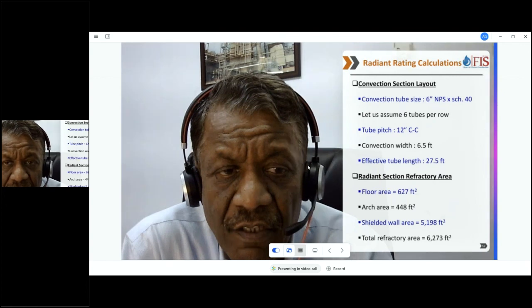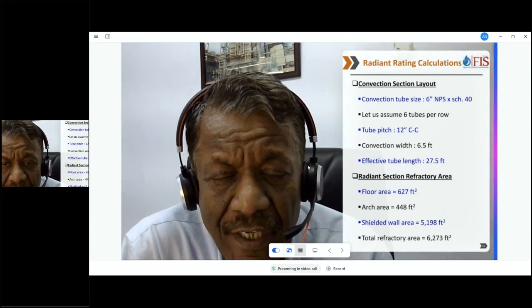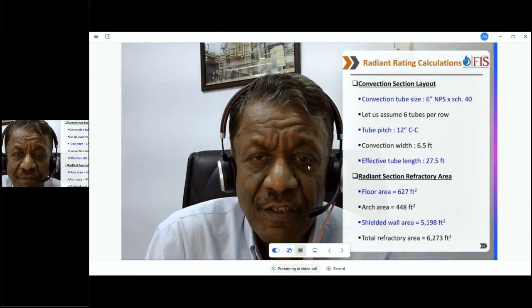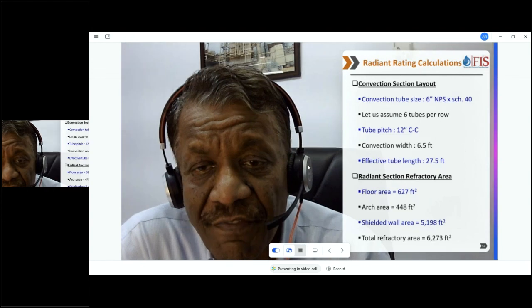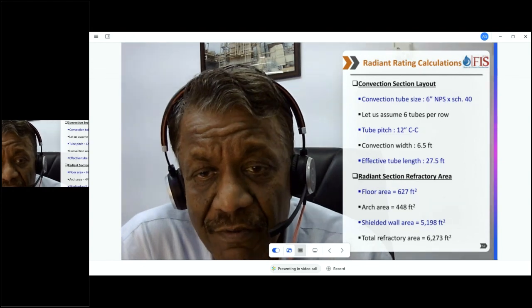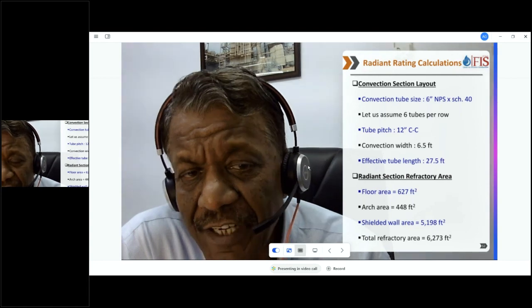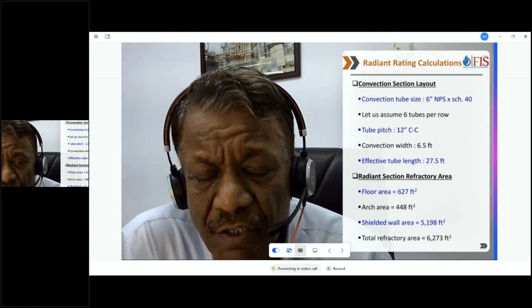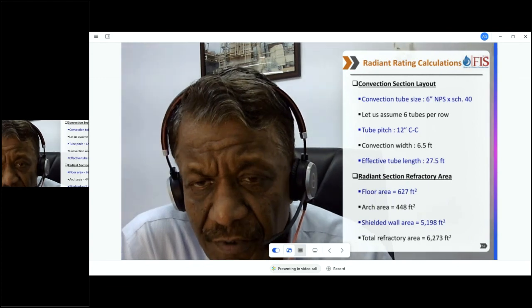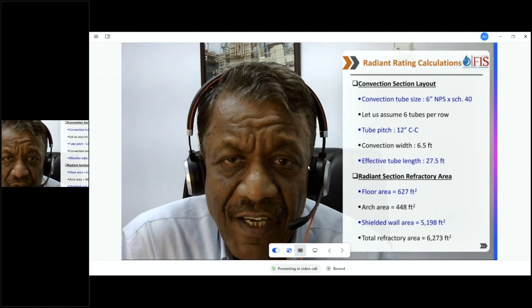So it does give us a lot of benefits. It makes sure that there are no hot flue gases touching the tubes or hot flames touching the tubes, and you still get the same heat transfer. In fact, you get better heat transfer. You get a lot better heat transfer, and we can show you. You can see some of our presentations or webinars on inclined firing.